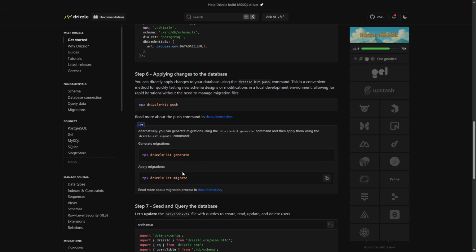It checks for errors, and you get fine-grained SQL control. I suppose in an MVP, it's totally fine to push, but if you're working with a teammate, they might not be happy if you push and clobber over their changes. With generate and migrate, you might be able to roll back a particular change.